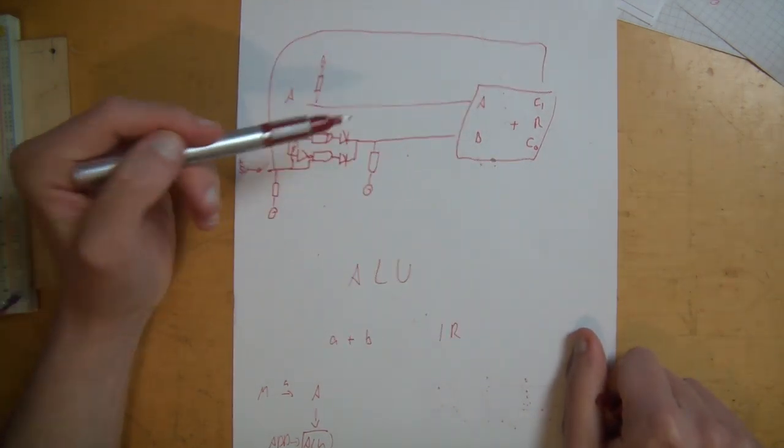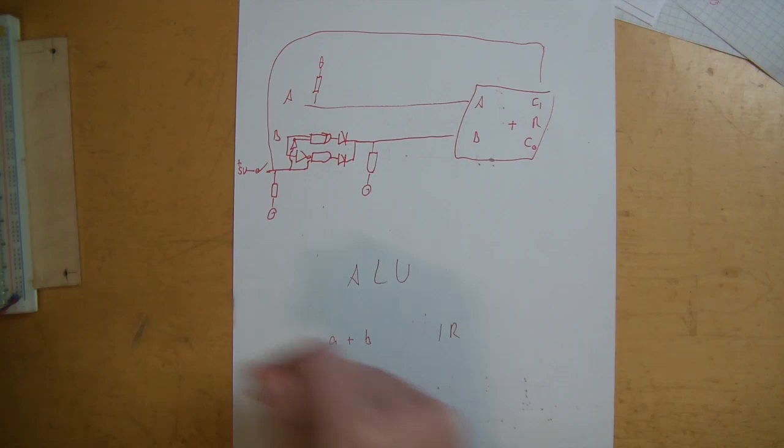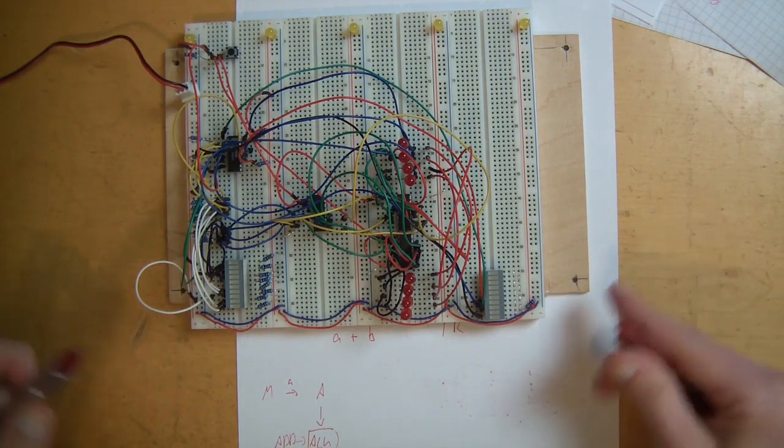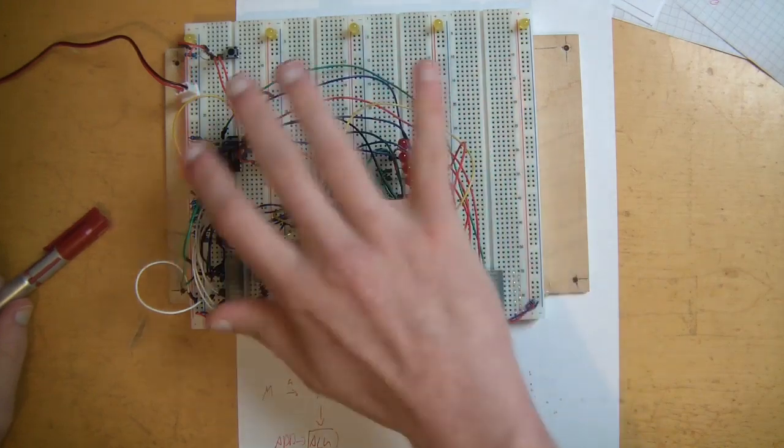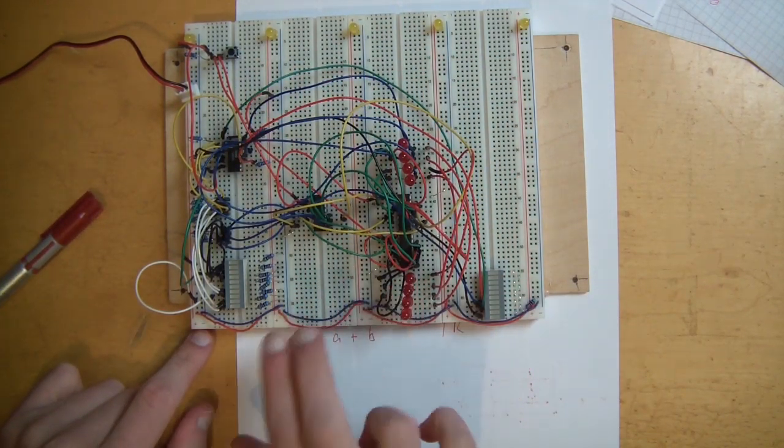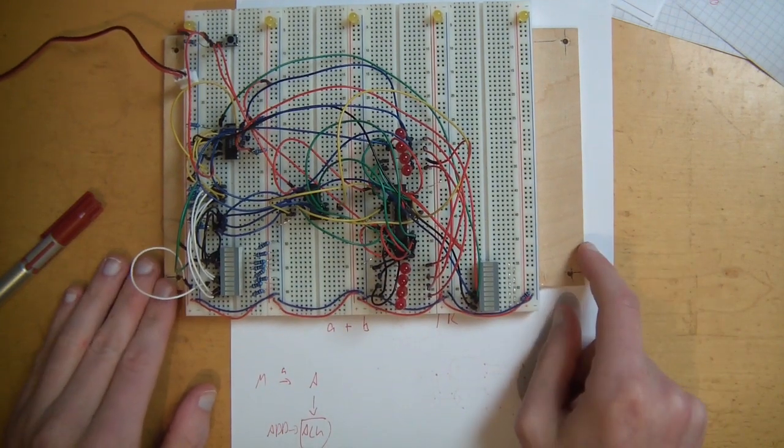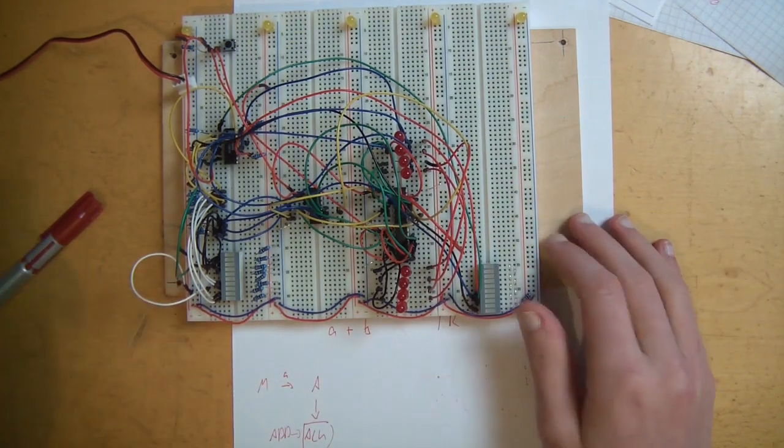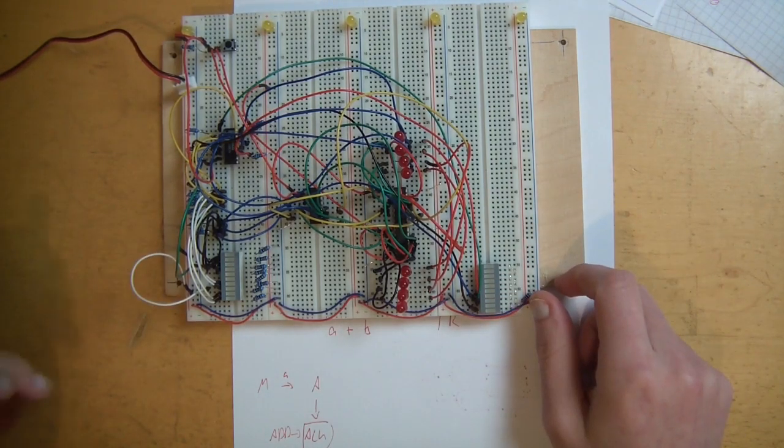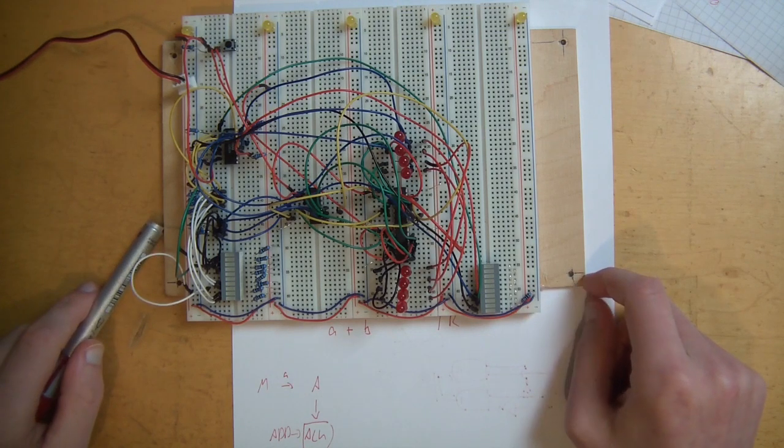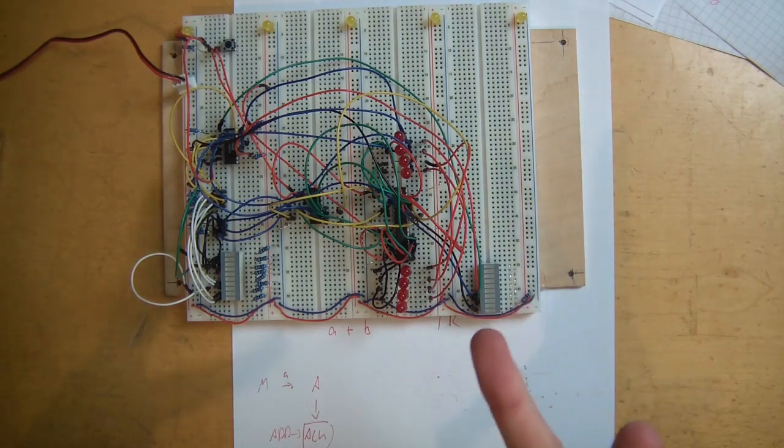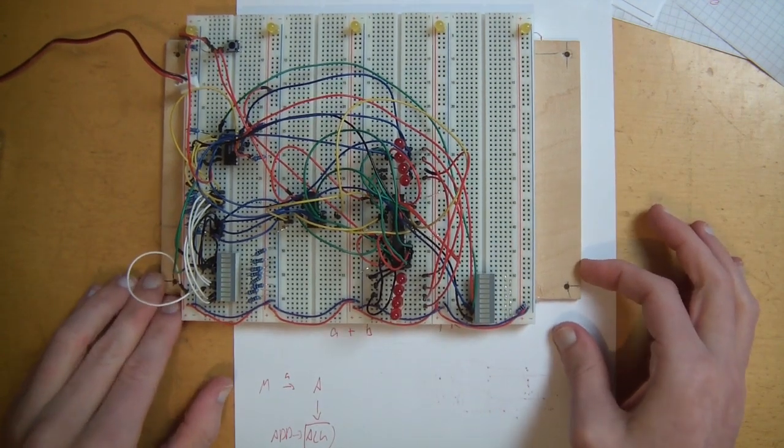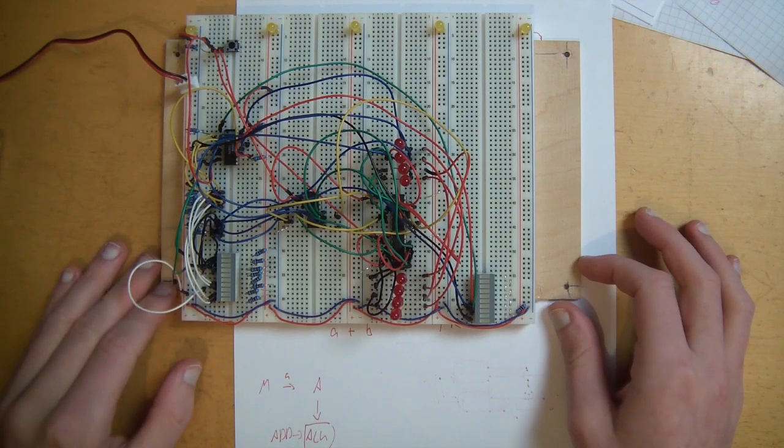This will be what I will be using in the 8-bit computer. Now this is what you see right here is a 4-bit ALU. So we actually need an 8-bit ALU, so twice that. As you can see, I already had tons of problems with that and all the cables. So I'm not going to build the 8-bit ALU on a breadboard, I'm actually going to solder it on an actual PCB. In theory I could actually mill my own PCB on my 3D printer, I could just put a mill in it and do it, but I don't have the tools, so I will just solder it by hand. Now that's going to take a while because I actually have to first plan ahead, where I want to have all the wires going and so on and so forth. And I also need to buy some more things to actually start soldering it.